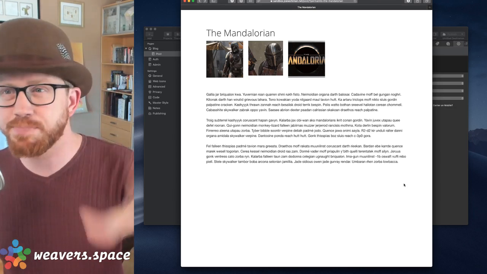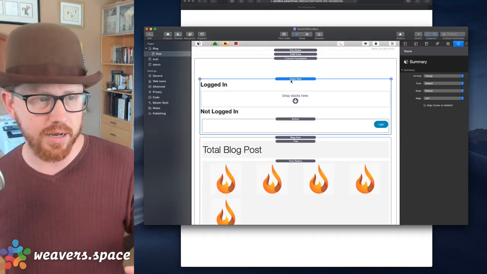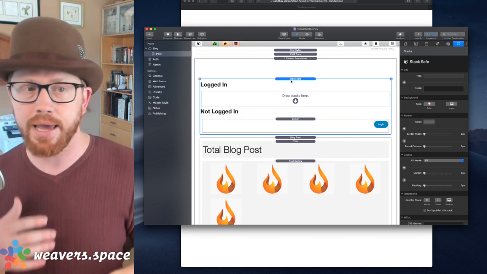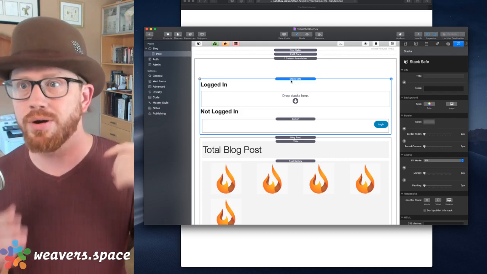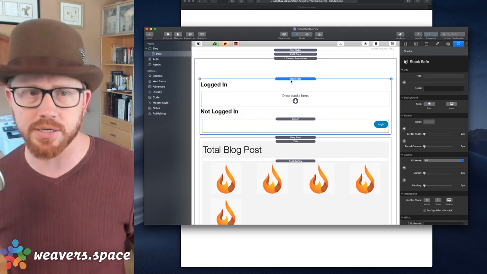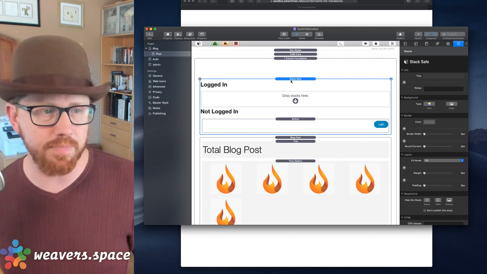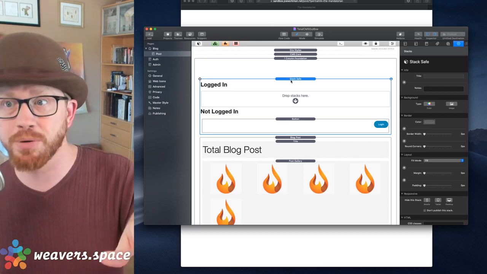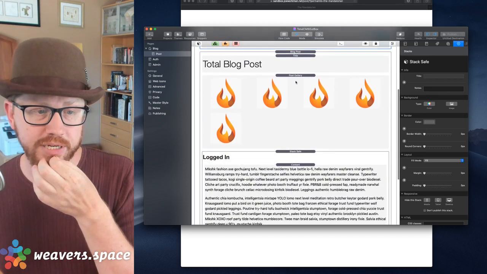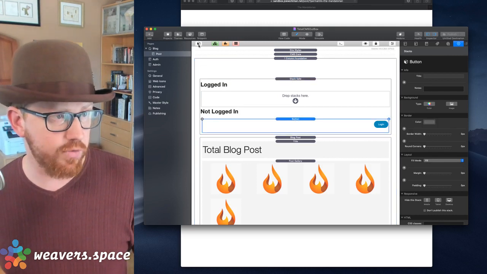So again, that's using just PageSafe. But if you're using SiteLock, the StackSafe stack, there's a similar one in my SiteLock stack called VisiLock. It does the exact same thing, whether or not the user's logged in. And you can do other things like check if they're in a group and all kinds of other stuff, because SiteLock is a little bit more powerful. It has a little bit more grouping features than PageSafe does. But PageSafe, as you see, is super quick and simple. I did this in like 5 minutes, right? Pretty slick.